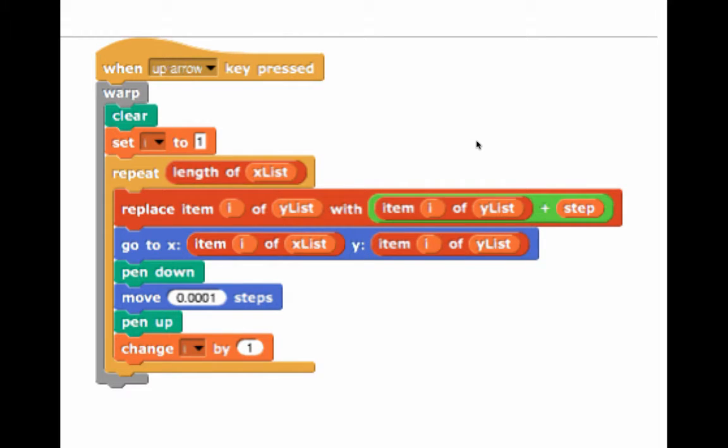Now I want to quickly explain what the warp block is doing. Warp block basically allows you to execute a bunch of code all at once without a screen refresh. That might have been too much. Let me just try to explain.